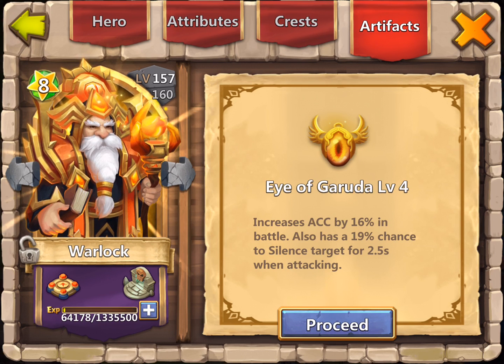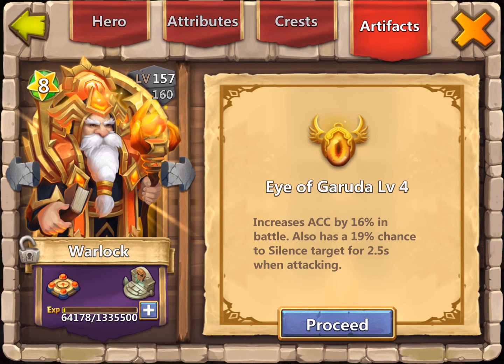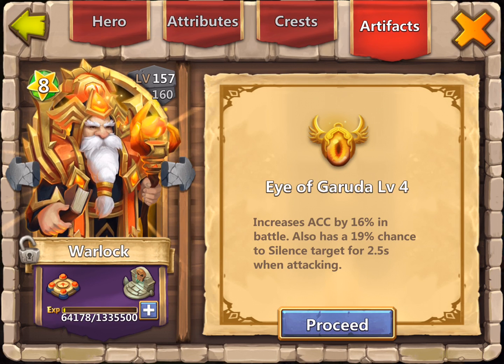My Warlock, he has the Eye of Garuda level 4, which increases his, I believe that's his acceleration. I'm just going to go into my notes because the artifacts are still a bit of a blind spot for me, but I'm getting there now. So, no, sorry.